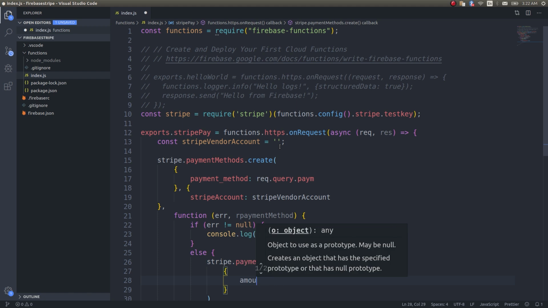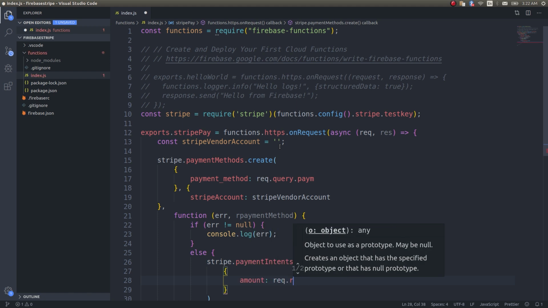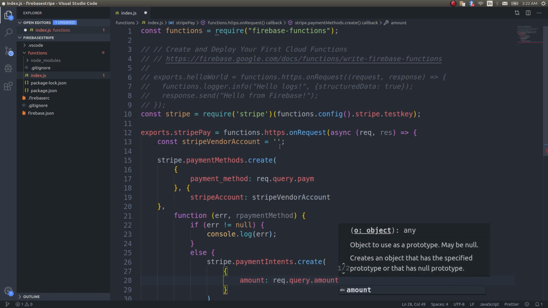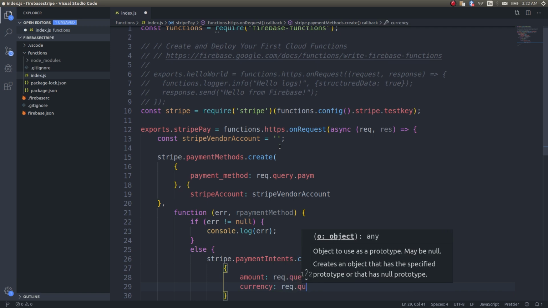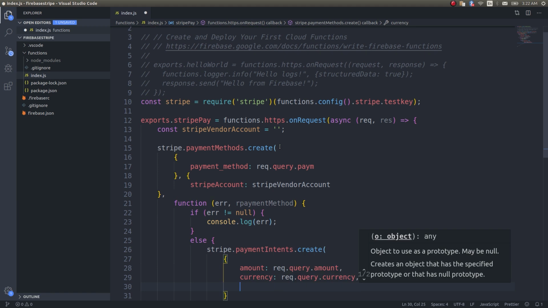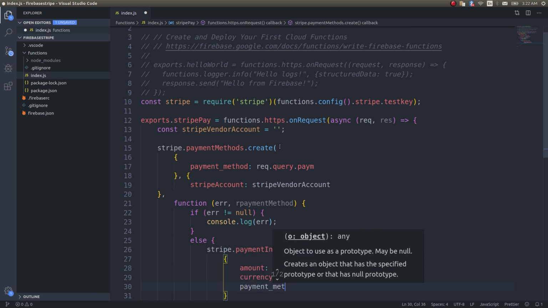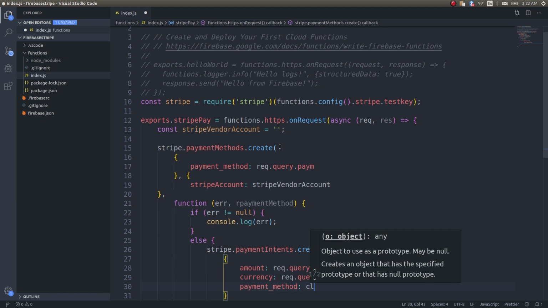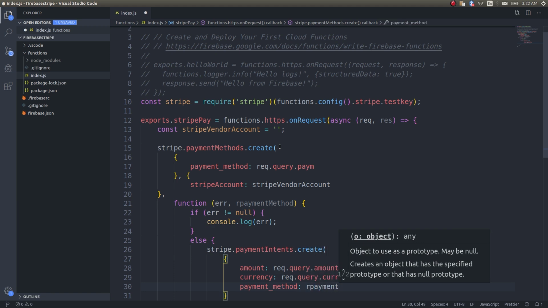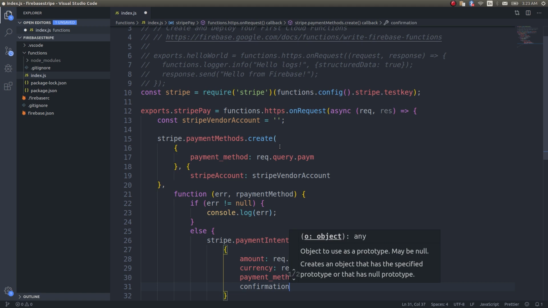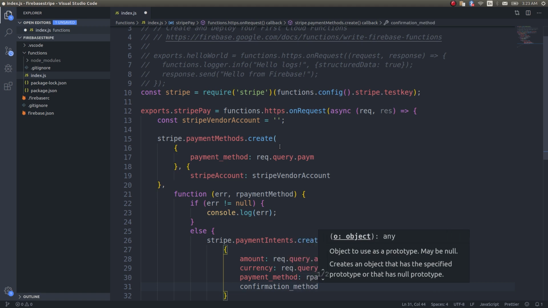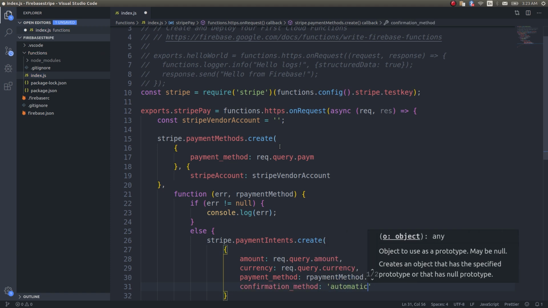Payment intent would be amount request dot query dot actual amount, and then currency request dot query dot currency, and then payment method R payment method dot ID, and then confirmation method automatic.